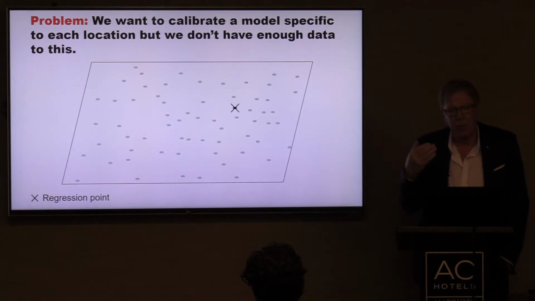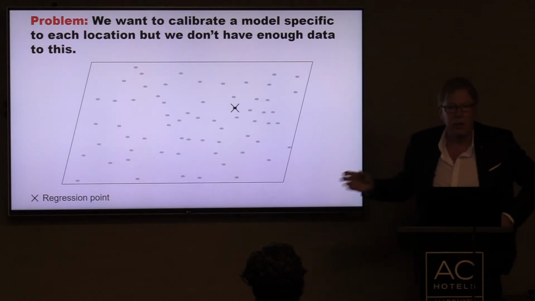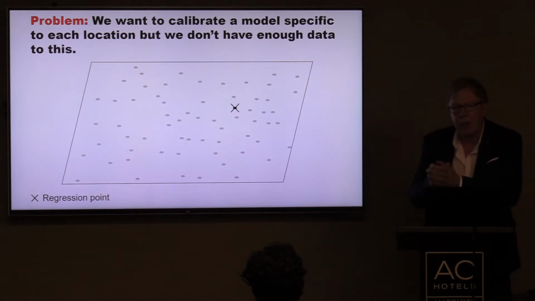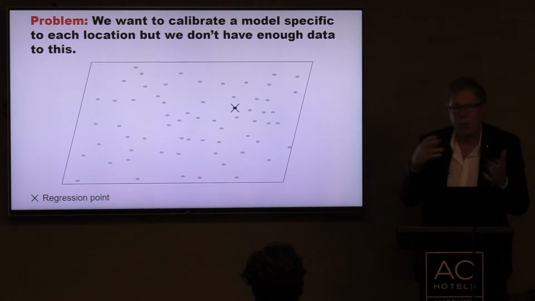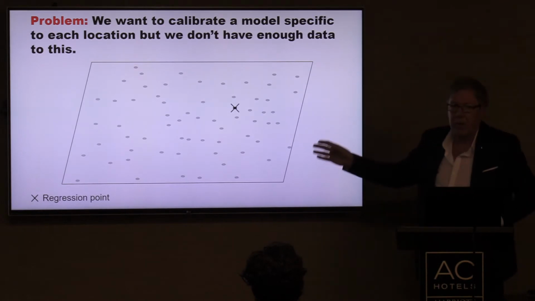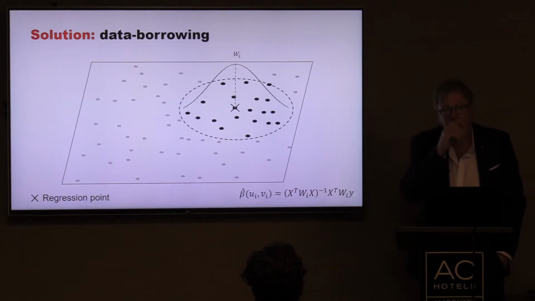Well, basically, the problem is, if we want to calibrate a model specific to each location, we don't have enough data to do that. Ideally, if we had 1,000 observations at each one of these locations, we wouldn't merge them together, right? We'd calibrate a separate model for each location, right? We do that for cities now. People run a model for Buffalo, New York, another one for Albuquerque, New Mexico, etc. You don't tend to merge those data. If you've got enough data at each location, why not just calibrate your model separately? So we'd want to do that. The problem is we don't have enough data typically to do that. So the solution is, let's just borrow some data from nearby locations.